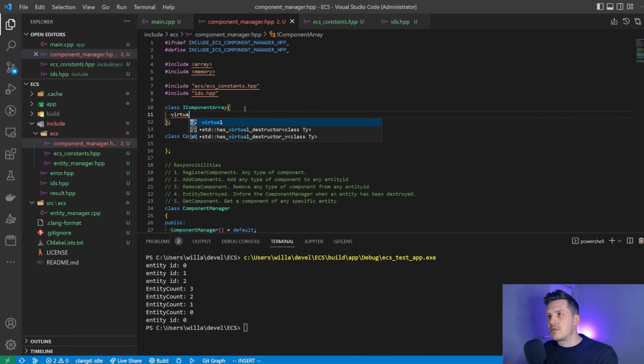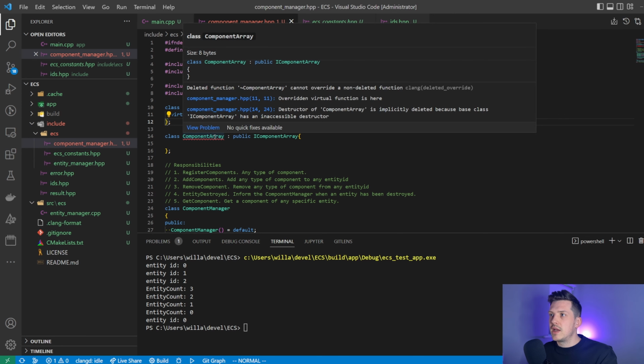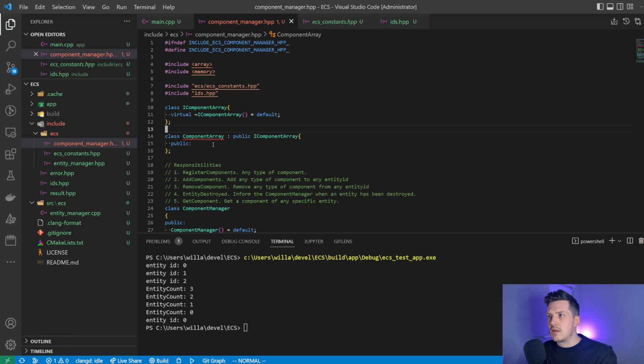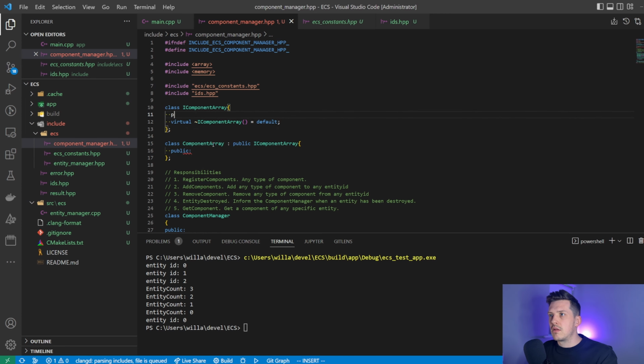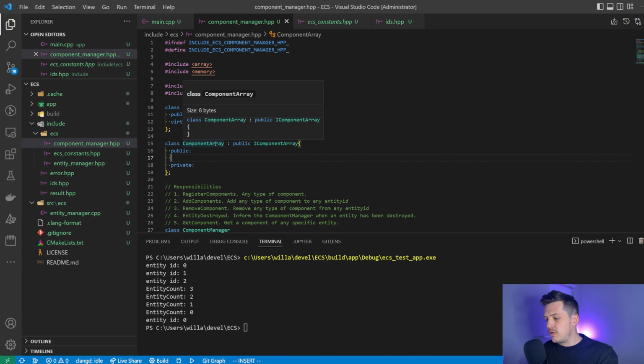And for the moment, let's just add a virtual destructor. And then component array is complaining because it also needs to have its own constructor.